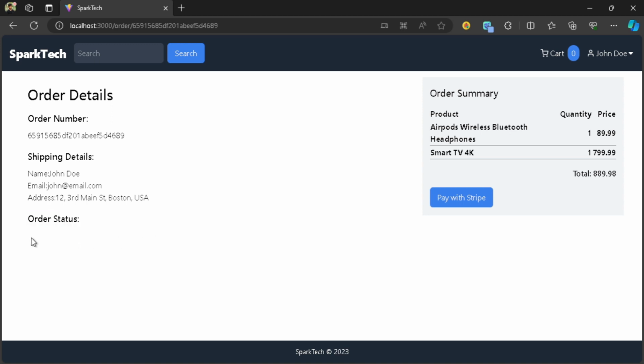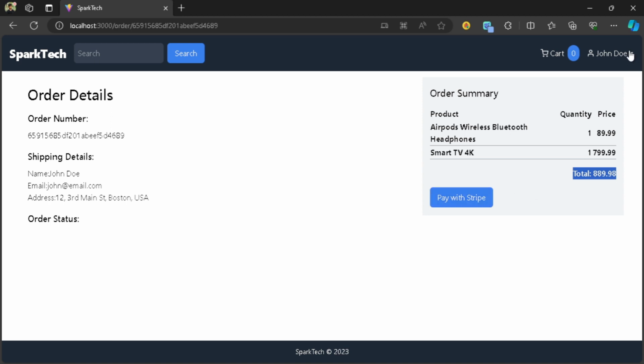So actually I just need to give it the value. I guess I didn't mention that. And we get all of our order summary, and also the total the user needs to pay, and we have a button to pay with Stripe. Okay, so everything right now is working fine. And we also don't see the mark as delivered button, since John Doe is not an admin.